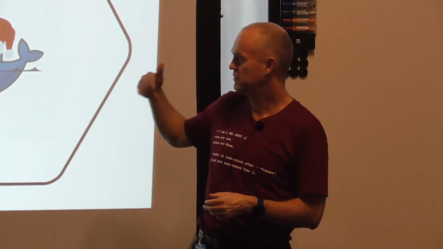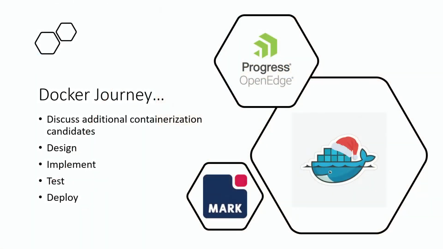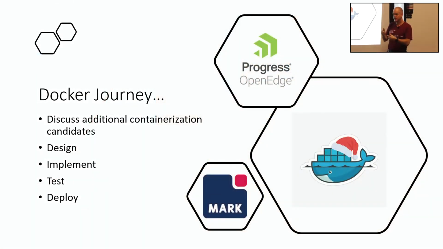So it's a question of looking at, what are the front-end components? Are there other PASOE components? Look at the database, for example. What can we do there? We can't officially run the database in production, but we can certainly look at some things with regards to development and testing, and then getting that implemented, getting it tested, deploying something we can use, and rinse and repeat that until we have a good, stable setup that could be used as the next generation of the application.